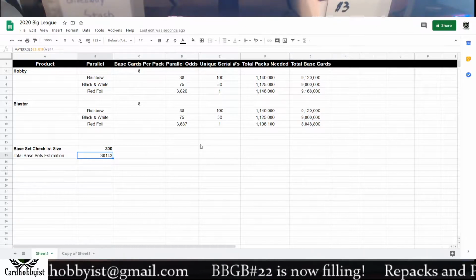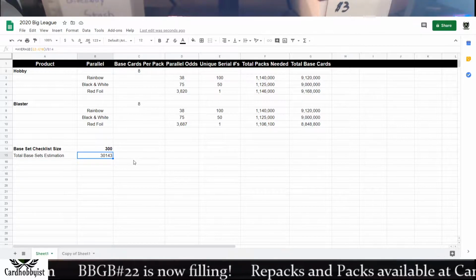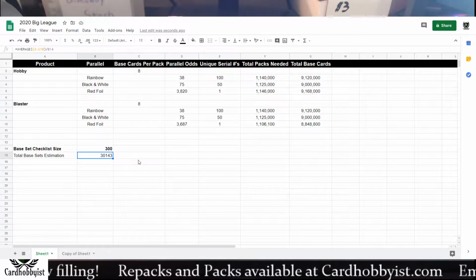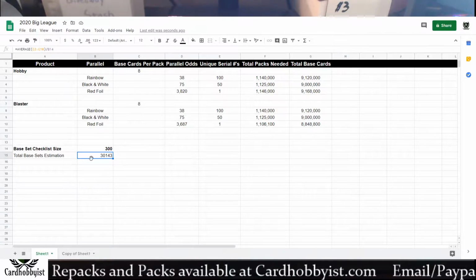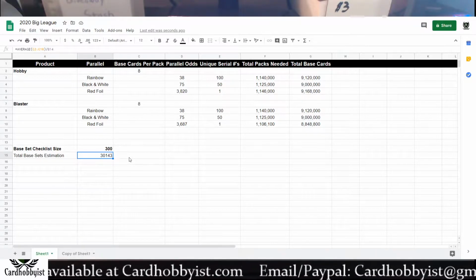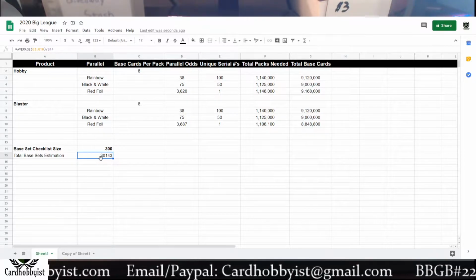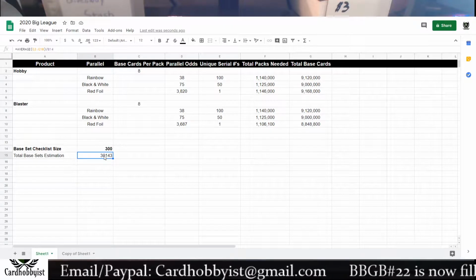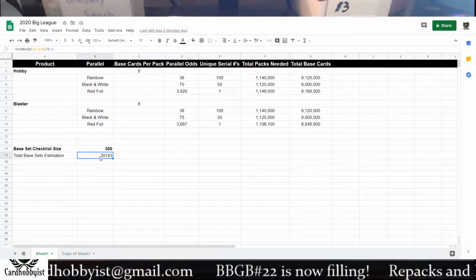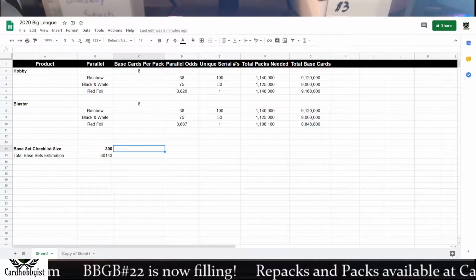So if you can see here, the total base set estimated print run is 30,000, which is actually the lowest I've seen. I think this beats out Gypsy Queen, which had the lowest run before, but don't quote me on that. But yeah, really short print run on this. I mean, there are inserts in Flagship that have a higher print run than these, like those Turkey Reds, I believe, which have a higher print run than this whole Big League set.